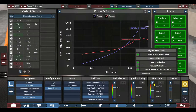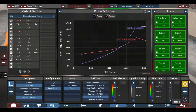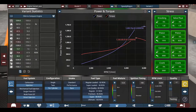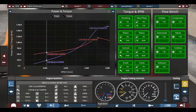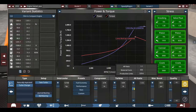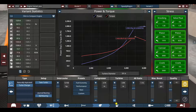We're already making over 1,500 horsepower. Okay, the RPM limit for this engine is sadly 8,200. But that's okay. We're still making 1,600. And the engine's running too rich. Yeah, I could understand why. If I lower it, we get better. There we go. Let's hear it. The turbo is hurting, but, no. 905, 922, 939, 940, we've peaked at 940. Oh, we can get more from lowering the size of the turbine? Okay.